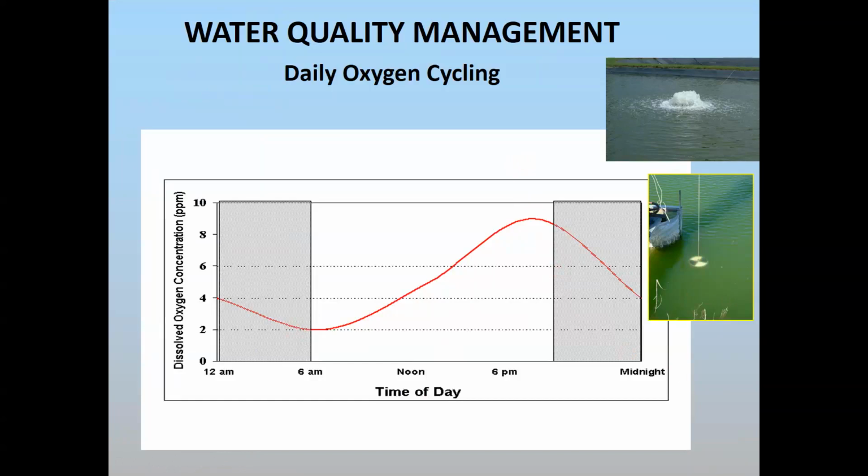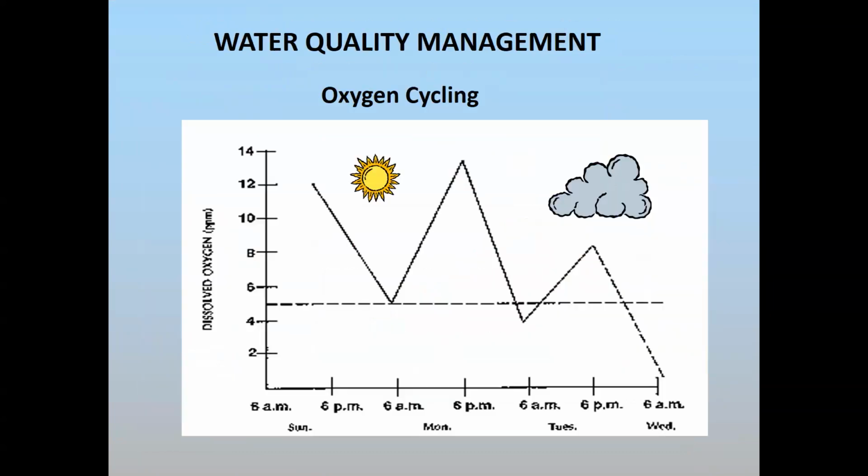So it goes back to that old adage, a little bit of something is good. Too much can be a bad thing. So that's also true with aquatic plants. And then again, just adding a little bit more about the oxygen cycling events that happen is that it's dependent upon sunlight. And so, you know, if you have good sunlight activities, you get this normal kind of swing. You get a couple of cloudy days, and those oxygen levels, particularly early in the morning, can be reduced. So a storm or clouds that can last several days can influence the oxygen concentration in that pond over time.